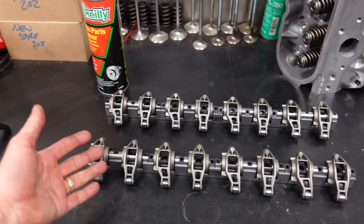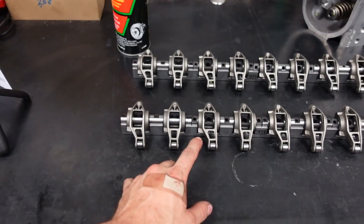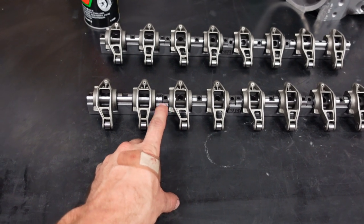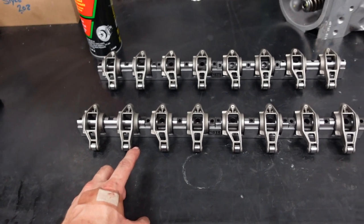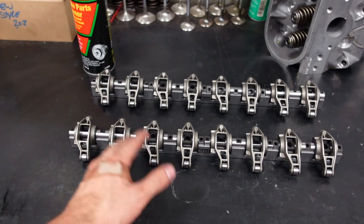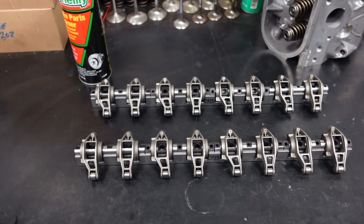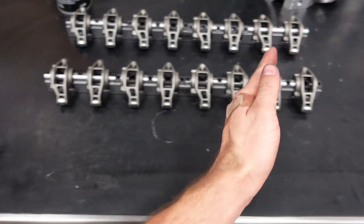Just to put the numbers out there for the tech people, for the nerds, I'm running 505 pounds of open pressure and 165 on the seat. This motor is going to the mile where it will see a red line of about 7,600, 7,700 RPM, but it's going to stay there. The mile pass, all in all, is about 28 seconds for my car to go from 0 to 185.